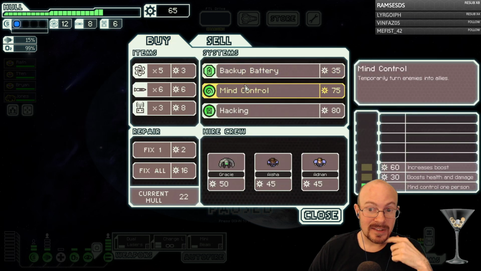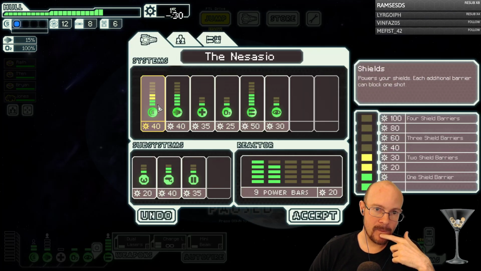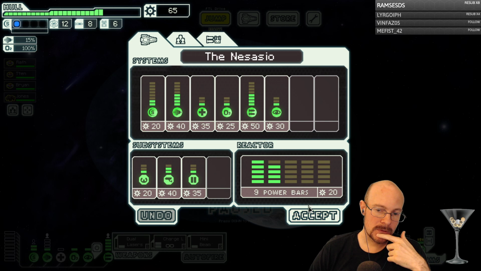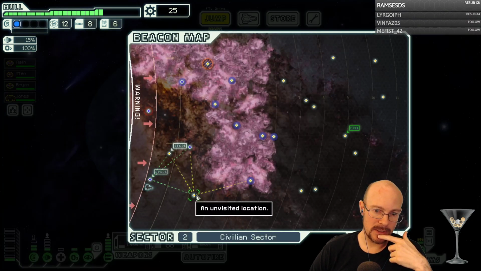All right. I could buy a backup battery here. It's not bad. I think I'm gonna do this. Value point and weapons and then power. Alright, value point and shield so that we can get second shield next. We're just gonna go with that.